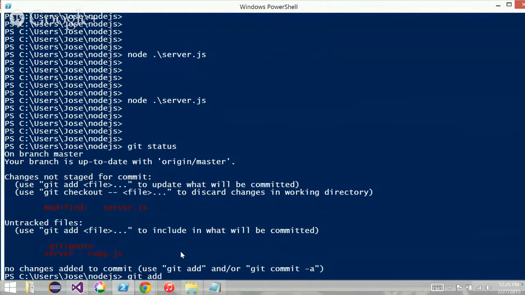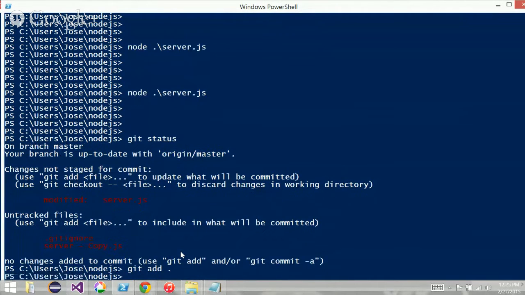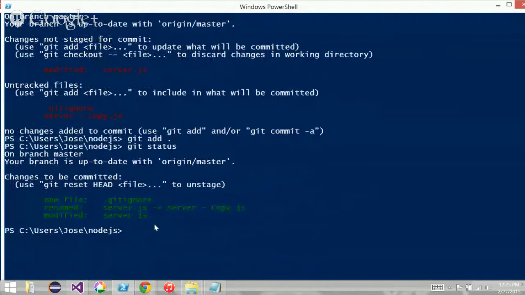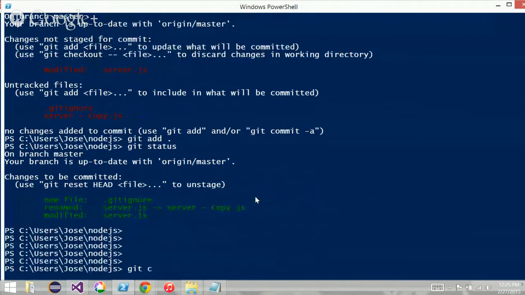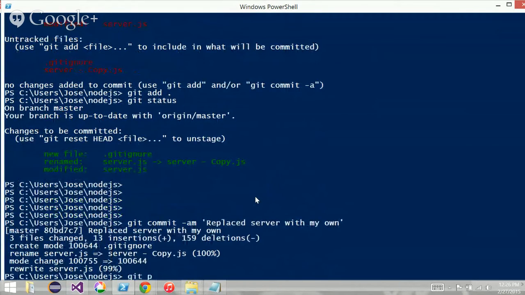I'm going to say git add dot to add the new files and do a git status again. Okay, it looks like I have that new file, a renamed file, and a modified file. So we're going to push this. I'll say git commit -am "replaced server with my own", and we're going to push.